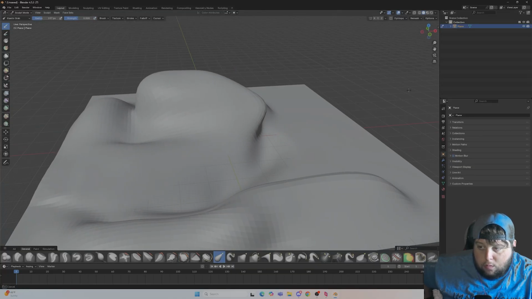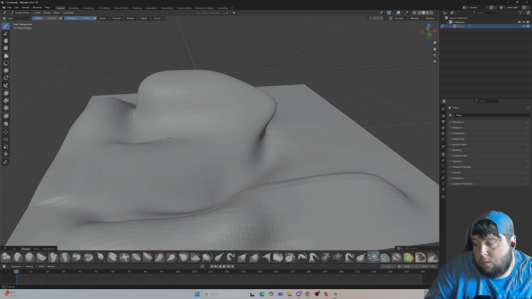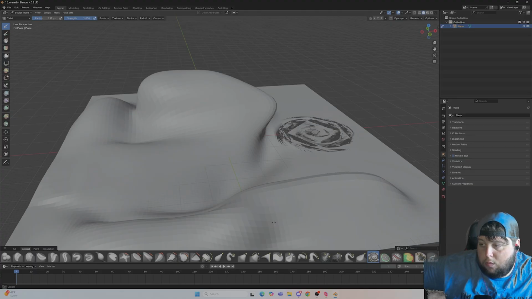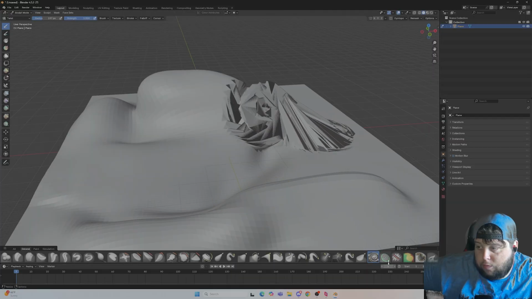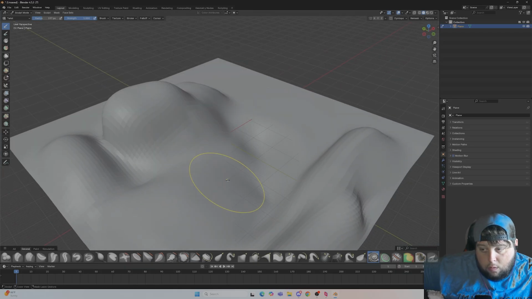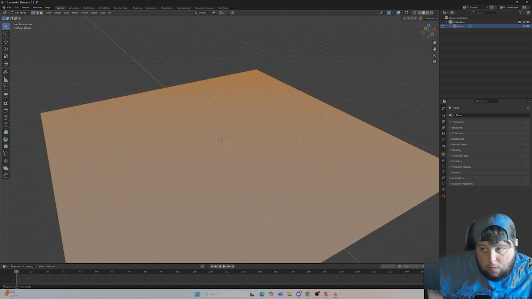And then you can pull things and stuff with different tools. There's a whole bunch of stuff. Swirl. Jesus. You can severely break everything very quickly. There's some other tools for this to make it much better. I don't know where they moved them to, so we're not going to worry about it. But we're just going to make a simple thing anyway, so it's not really going to matter that much.